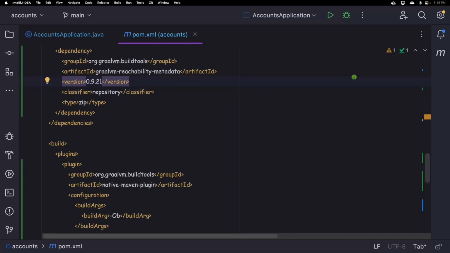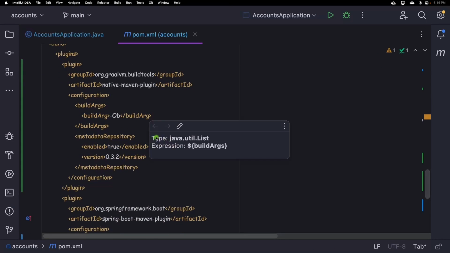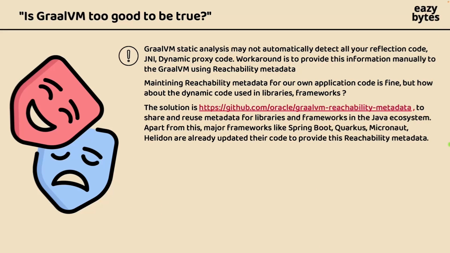This compiled successfully. I'm just providing this extra information so that in future, whenever you have some dynamic code related issues, you need to follow these steps. So this is the very first challenge, for which there is a workaround. By following these reachability metadata, you can easily solve this.